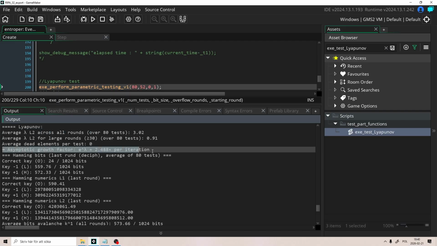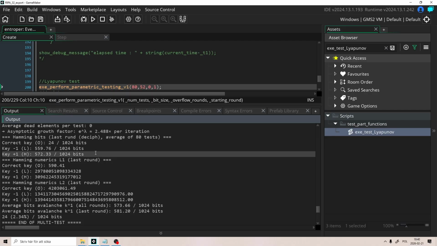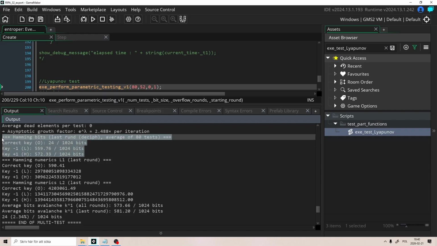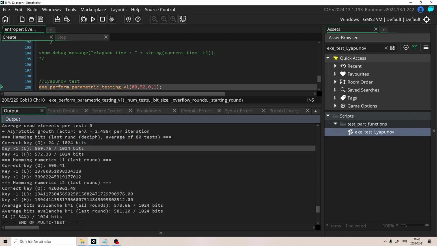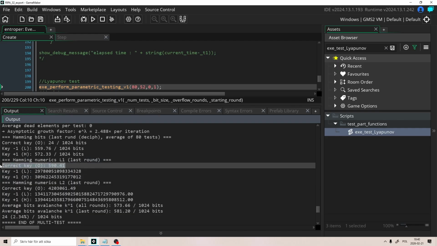Here we have asymptotic growth and Hamming bits. However, Hamming distance in bits doesn't tell you anything because it is not symbolic encryption of the bits. This is a float number. So if you are about to read the float number divergence, you go here. As you see, with the original key, we have divergence.